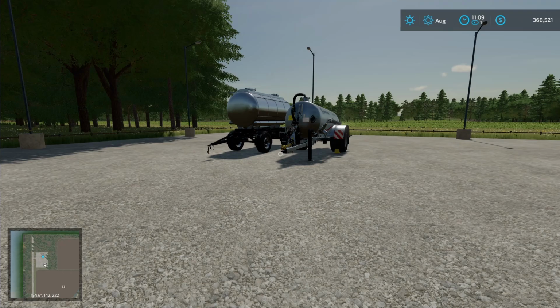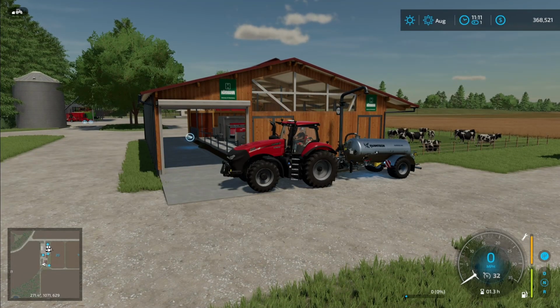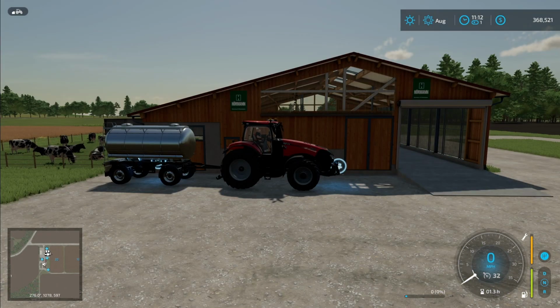Here they are at the shop, and we will send a worker over to pick them up and bring them over and put them in position. We'll put the slurry tank right here on this side of the barn. And we'll leave that milk trailer right here.